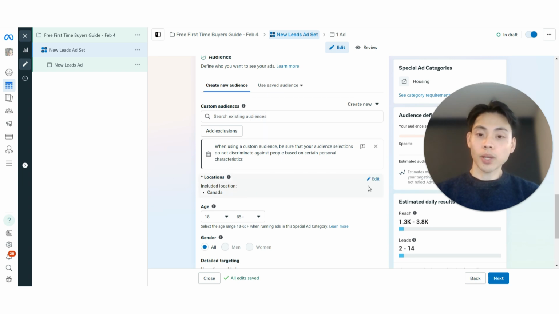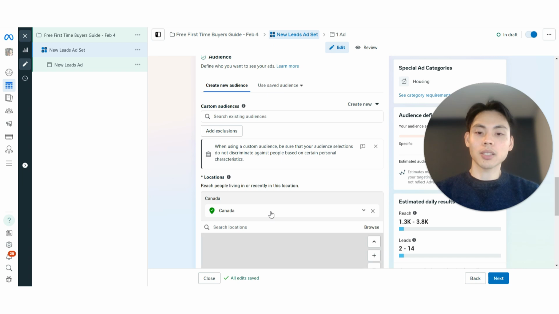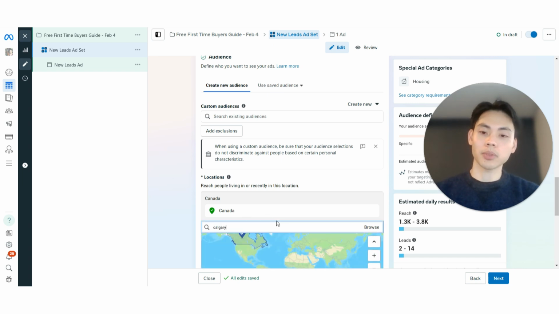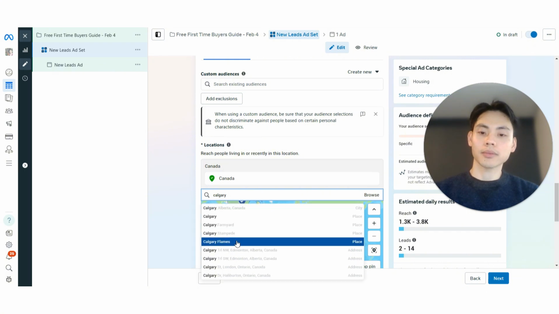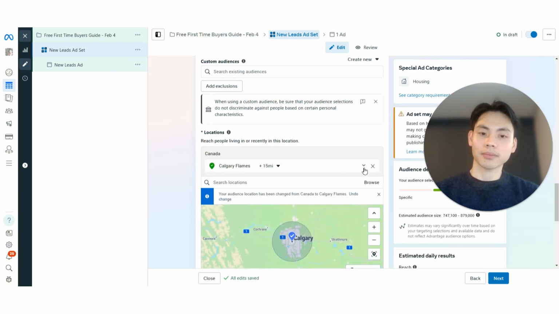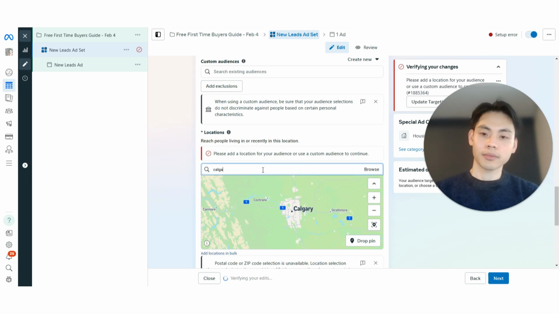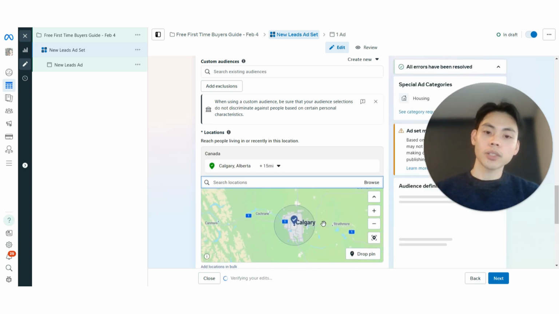So over here, you have your location. Obviously, you don't want to target an entire country. If you're in real estate and you're doing buyer leads, it's very important you target the area that you can actually drive to, that you're willing to drive to. One thing I see realtors make is, oh, I'll drive anywhere, but it's a really bad idea because then you're not even an expert in that area. You lose their trust and you end up driving around to areas that you don't know anything about. So what I would do is, let's say you're in Calgary, for example. I'm in Canada, right? Say you're in Calgary. You can target Calgary.